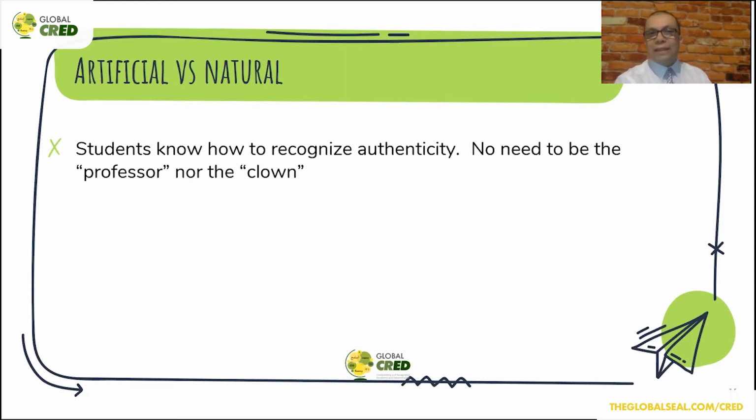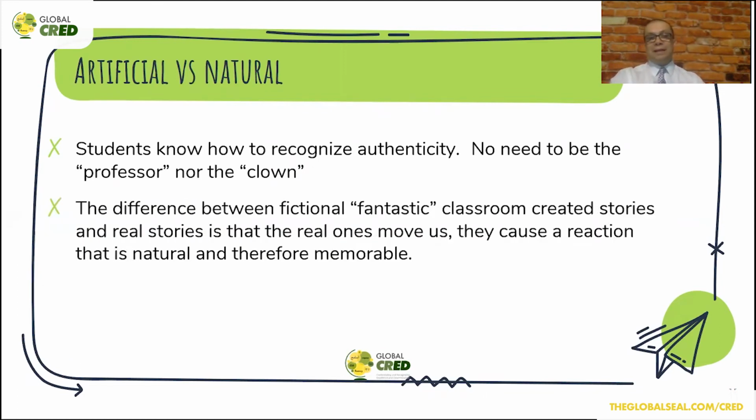Okay, well, so the students know how to recognize authenticity. They know who's authentic. The moment the teacher walks in for their first class ever, they just look at your face and they know if you're authentic or not. They know that immediately. Immediately. That's something that especially teenagers have, okay? So we don't need to be the professor and we don't need to be the clown, okay?